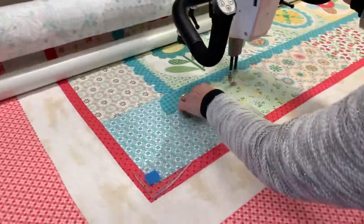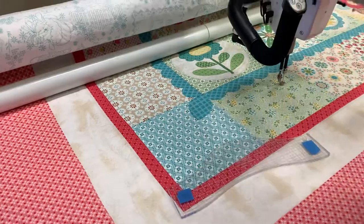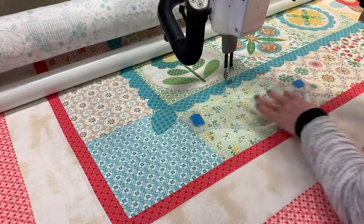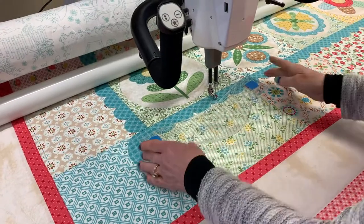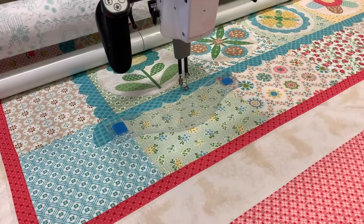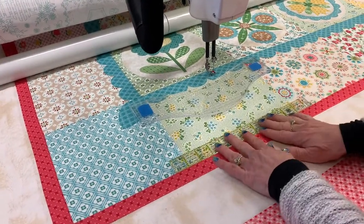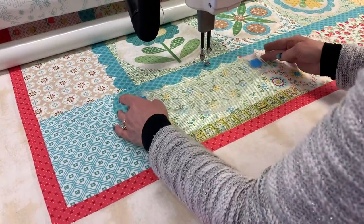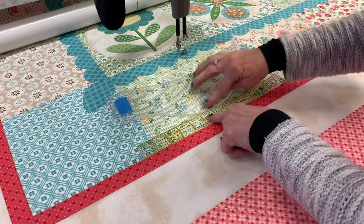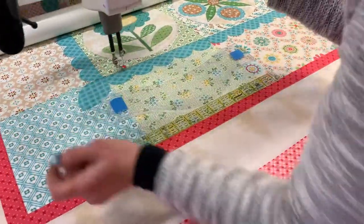When we went across the first time, I had my ruler in the up position. And this time I'm going to have the ruler in the down position. So in this case, I'm still using the painter's tape on both sides, because it equally spaced it in that block. And this time I'm going to have my 1 inch block on the bottom. I'm going to line it up. See, my 1 inch is right there on the piecing and then it's at the very top. My blue painter's tape's on both sides.